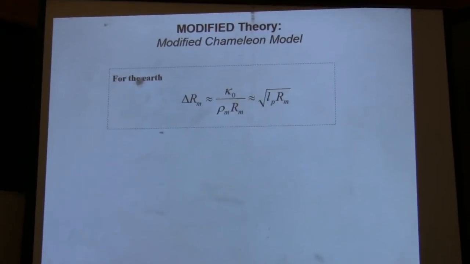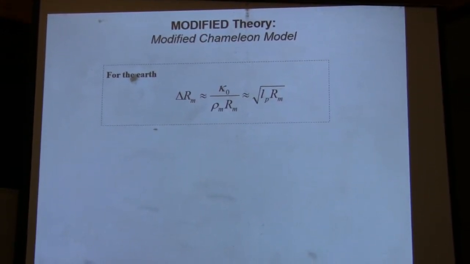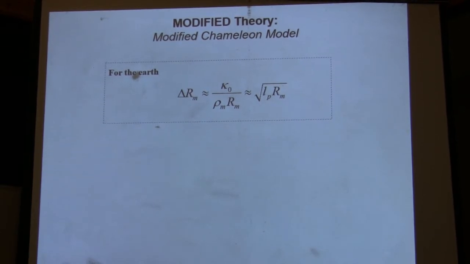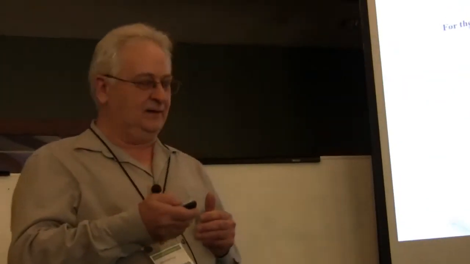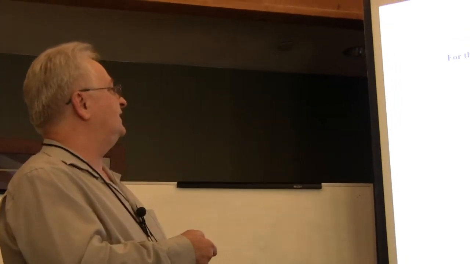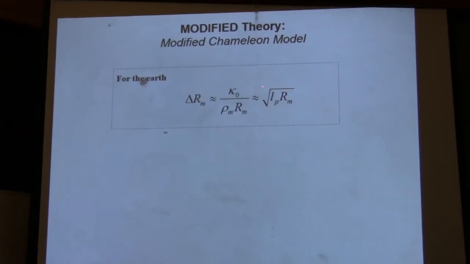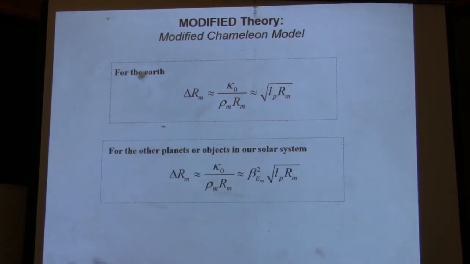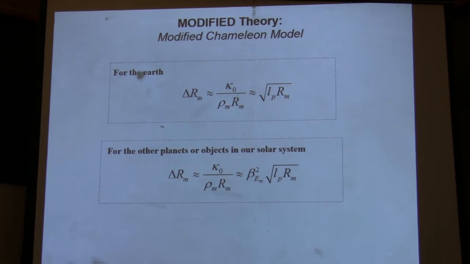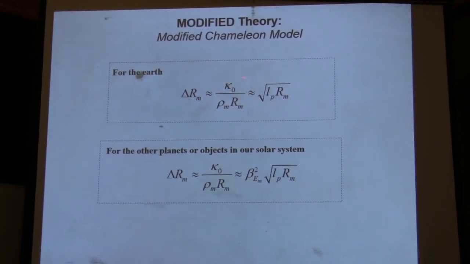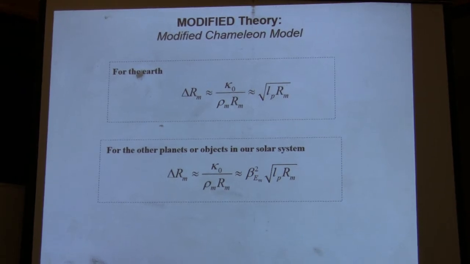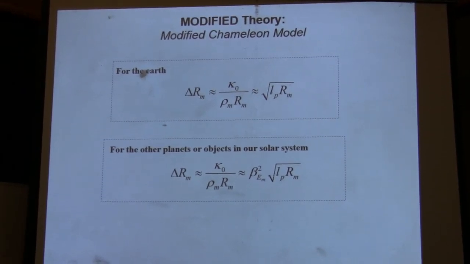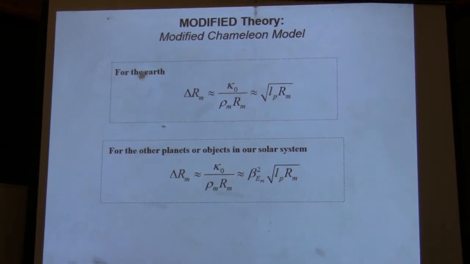And what I found, the problem with chameleon cosmology was that their coupling factors weren't defined. They just set them to one and said, that's fine, it works out. And I'm saying, no, they have to be something, what are they? So what I found out was that the thin shell value for the Earth is actually very close to the square root of the Planck length times the radius of the Earth. But if I go out and look at other planets in our solar system, that doesn't work out. Also wanted to mention, this is an equation to derive the Planck length, by the way. And it works out very well. In fact, if you set the coupling factor in chameleon cosmology to about 0.98, you get the Planck length. So it's very, very close.